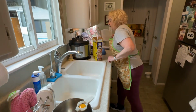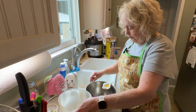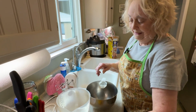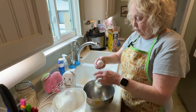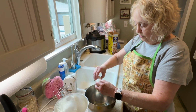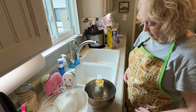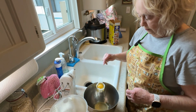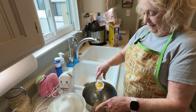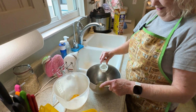So what are we making, Jerry? We are making Danish Aebleskiver. That's what I chose out of Jerry's cookbook. She has a couple cookbooks. And I learned to make them from my mother-in-law, who was 100% Danish. I'm so excited about this. And then I was messing with tradition and didn't get grape jelly. And that wasn't a good idea. So I got grape jelly on the way here to fix that.